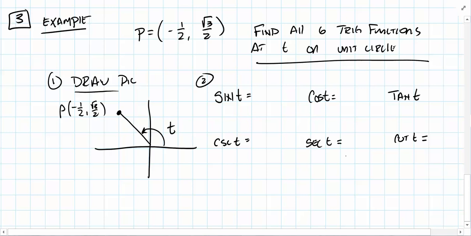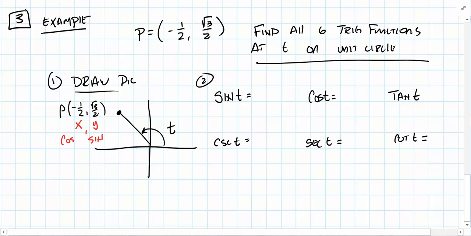Now remember, according to our definitions, this is an x, this is a y. So x comes before y in the alphabet, right? And cosine starts with a C, and sine starts with an S, and C comes before S in the alphabet, right? So that means you can relate that: x stands for cosine, y stands for sine.